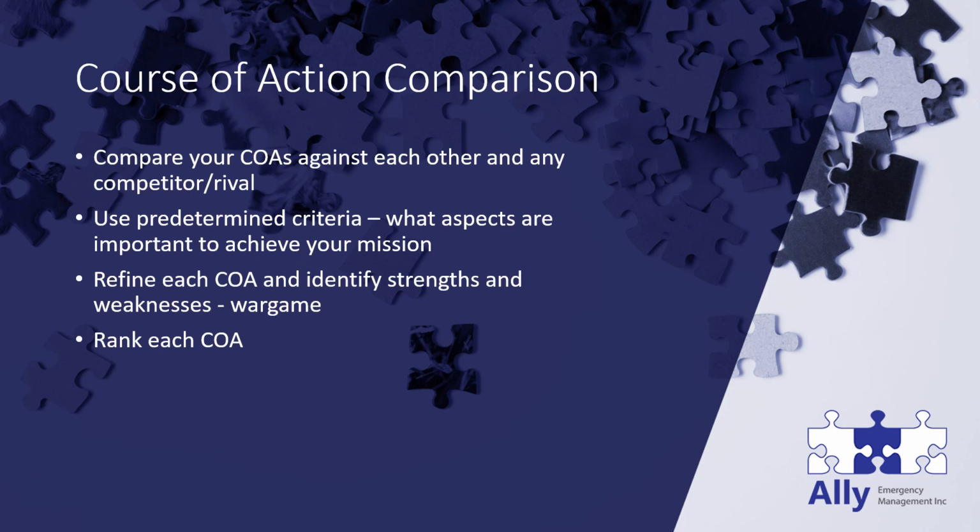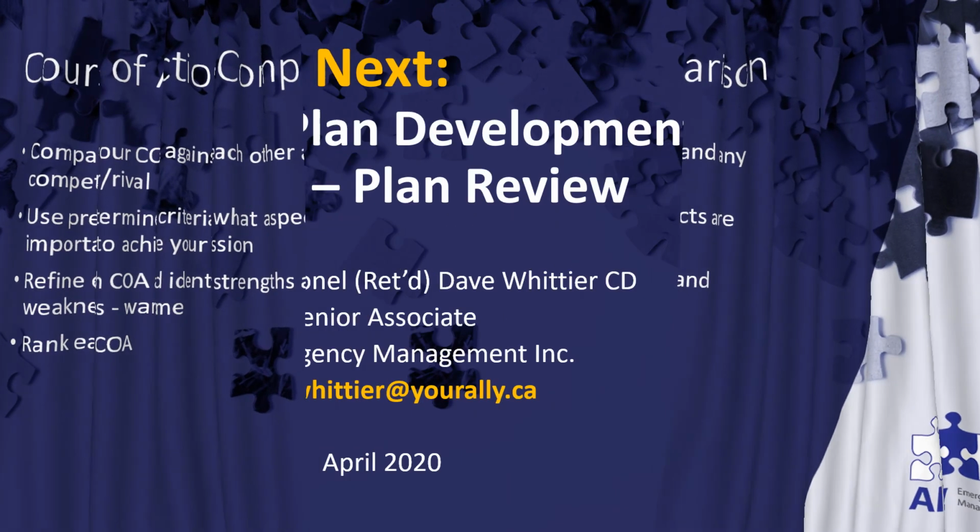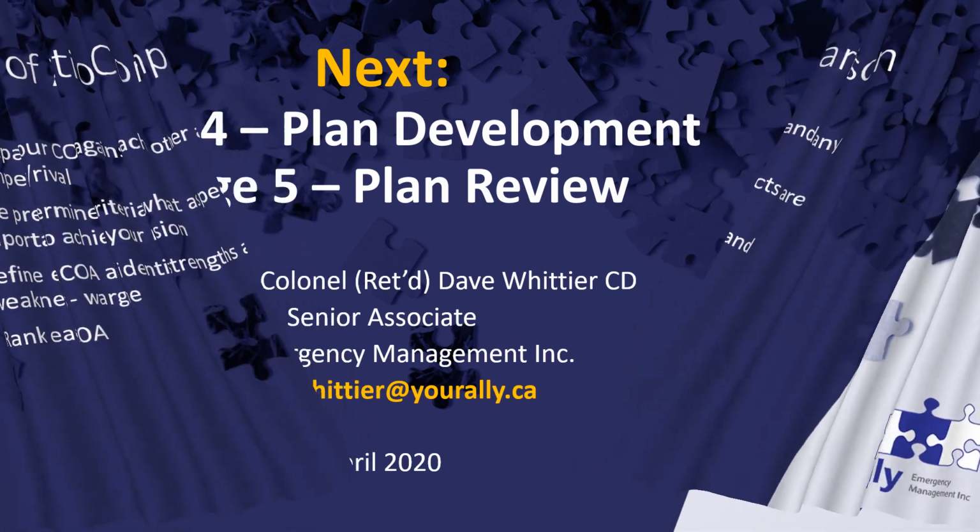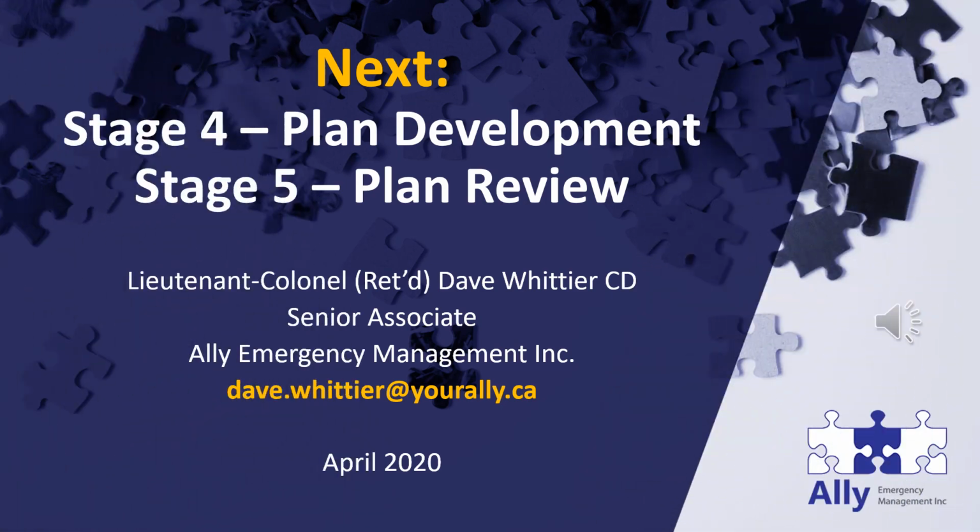At this point, you probably want to tell somebody about where you are in terms of getting your course of action. So some kind of briefing to the decision makers in your organization, explaining what you've done, what courses of action you had, and what you've come up with as the most applicable one and why would be very, very appropriate at this stage. And that is COA development.